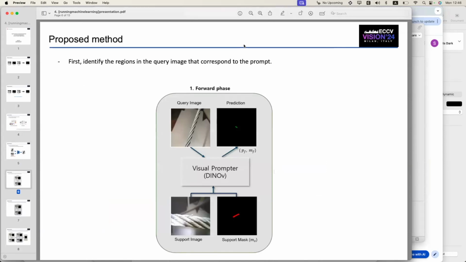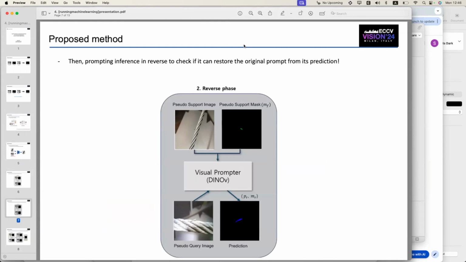Initially, we predict the corresponding defect in the query image based on the support image and mask, which we refer to as a forward pass. In the subsequent reverse pass, we perform visual prompting in reverse.